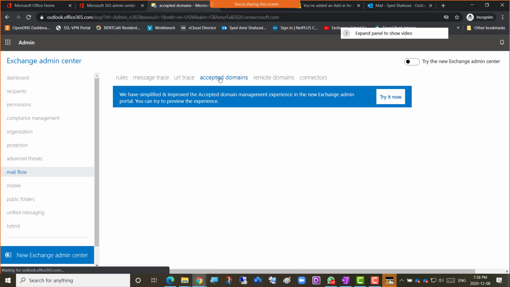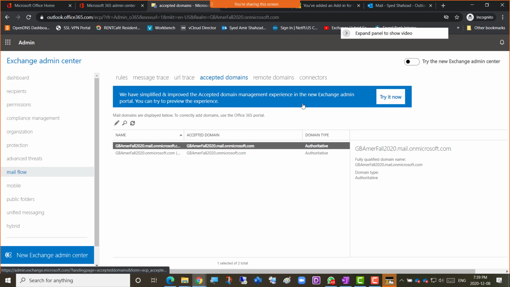So accepted domains. Now, we have simplified and improved the accepted domain management, but what is an accepted domain? Normally an accepted domain means that for this domain, this Exchange Admin Center is the only responsible enterprise email management solution.